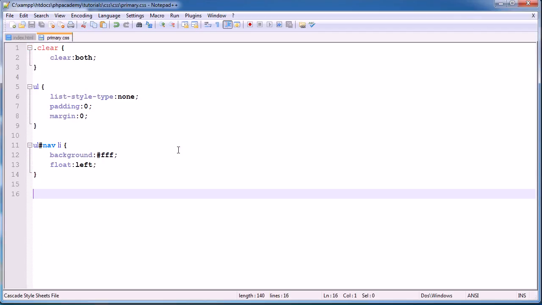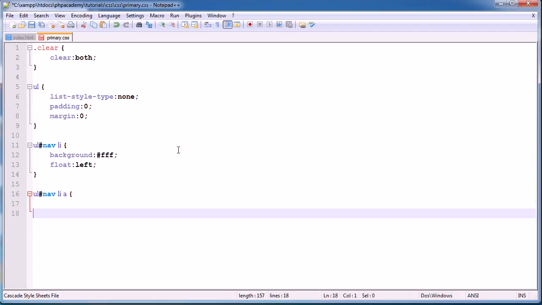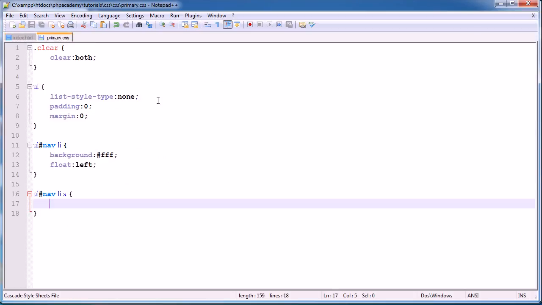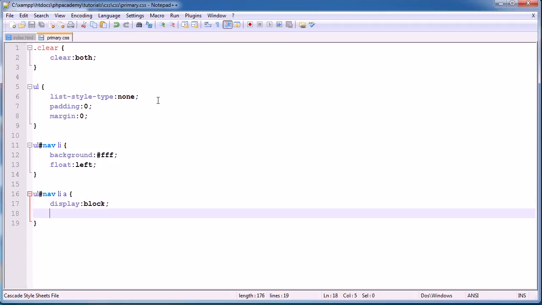So now we need to go ahead and actually style the rest of this nav. We're going to make it quite easy. We're just going to say ul hash nav li a. So we're styling any a or anchor elements within these li's. Now what do we want to do? Well, an anchor's default display is inline, so we need to display block, and this is just going to allow us to give it padding and things like that.